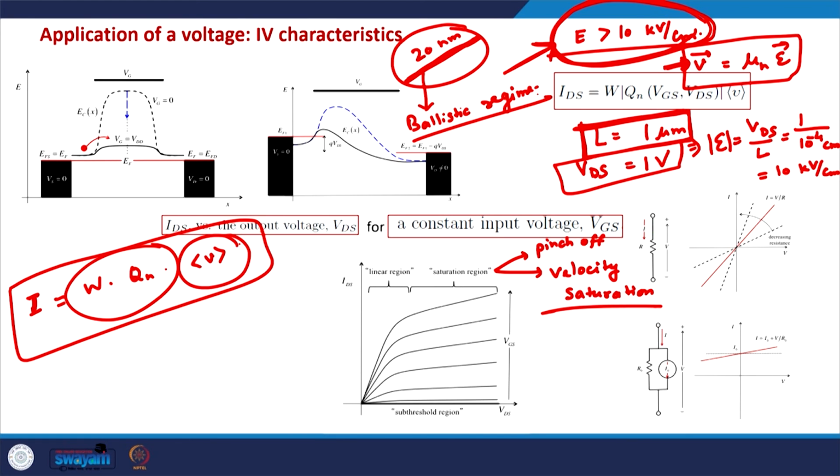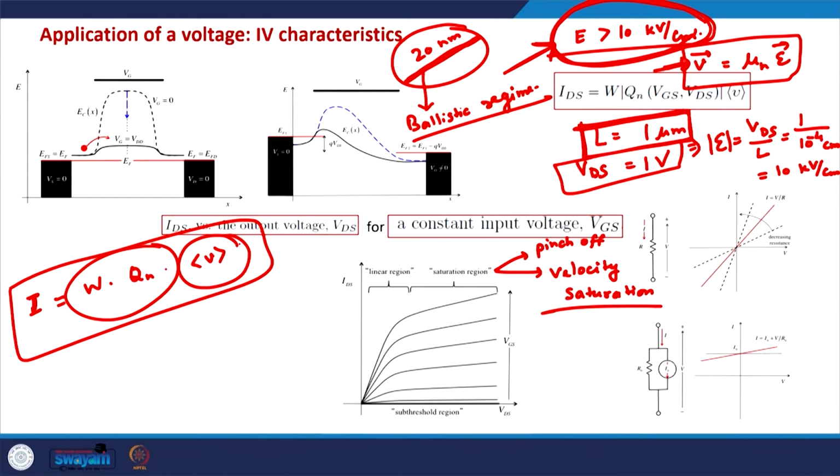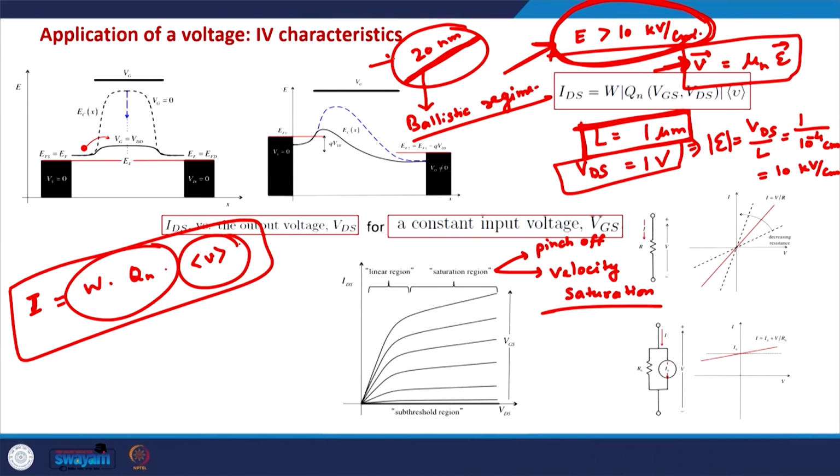So the electrons directly go from the source side to the drain side, they do not collide with anybody in the channel. So this velocity saturation, which appears because of the electron collisions with other particles and atoms in the channel, will not happen. So in extremely small channels of this order of length, 20 nanometers or so, the velocity saturation will not take place.